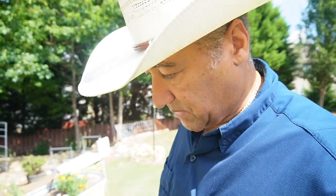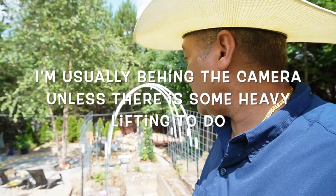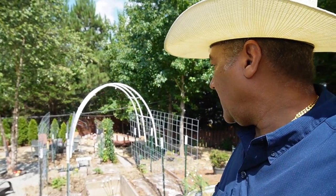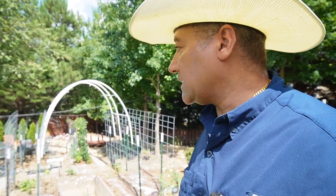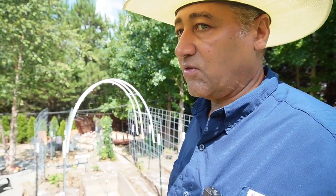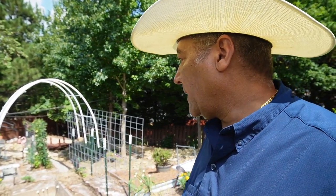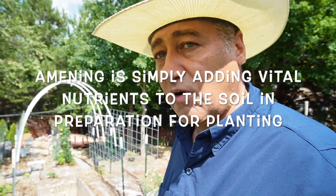It is September 8th or 9th. Beth is in the house working unfortunately. You can see that some things have changed down here on Little Acorn Farm — a lot has happened. We've come to the end of the summer season, so what we've done is just pull up everything that was growing. These were our tomato beds that you see here in front of me — those are gone, we've just pulled them all out.